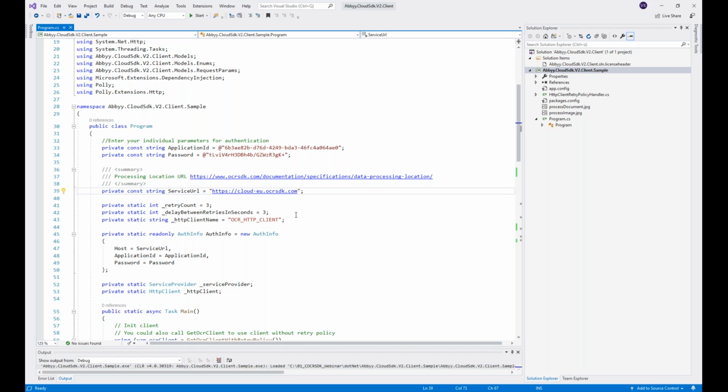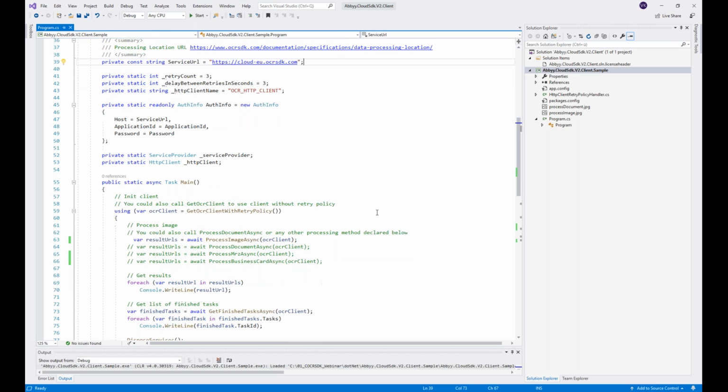One note regarding the data center: it is defined during the creation of your application. If you later need to change the data center, you cannot change it for the existing application. You will need to create a new application for that.